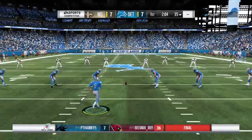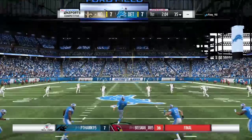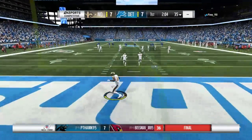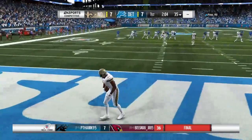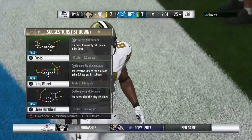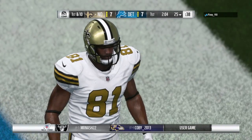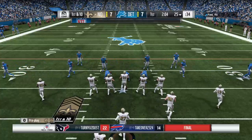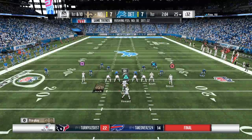So a tie ball game here as the kick's away. This is taken about 7 yards deep. And no run back here. This will be a touchback, and it comes out to the 25-yard line. The Saints coming out now to take the field. And for them, a touchdown their last go-around. Obviously, they'll be hoping to do that again.